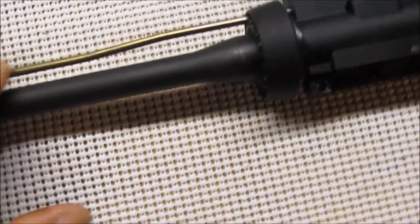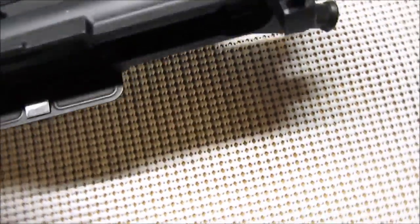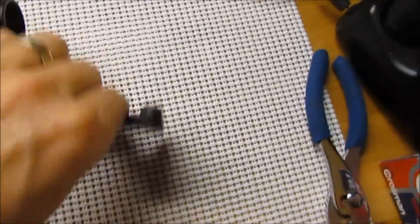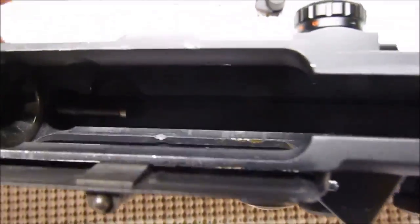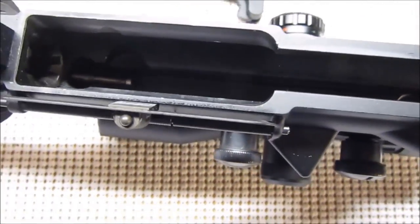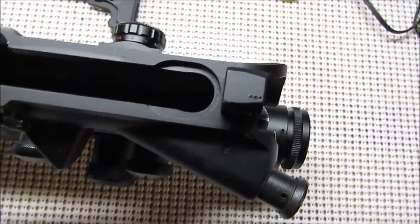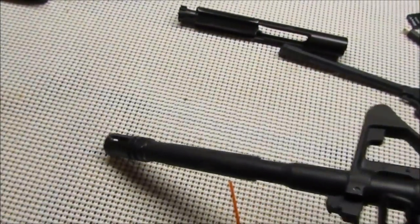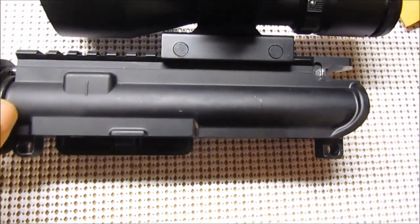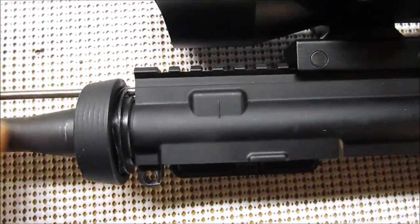Removing this gas tube — now if you're just going to do a cleaning on the gas tube, you want to clean out the inside. A lot of times I do this when I'm doing a field strip cleaning. What you'll do is remove the bolt carrier group and the charging handle, and right down there you can see the end of the gas tube. I will take a spray cleaner with one of those little straw ends and just put that in there, spray it out, and let it run out clear through the end of the barrel. It's just good maintenance to do, but if you want to take it out and do a really thorough cleaning you can do that as well.